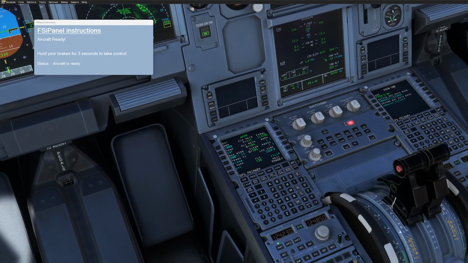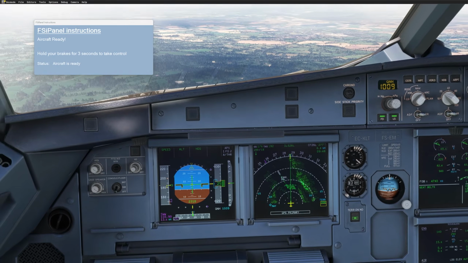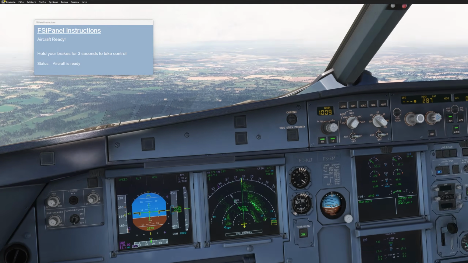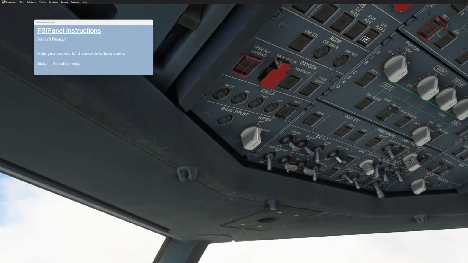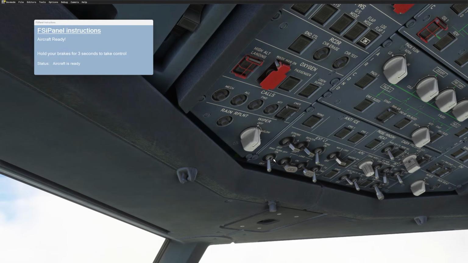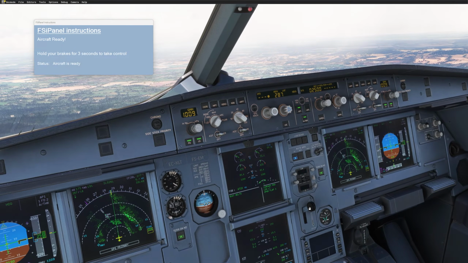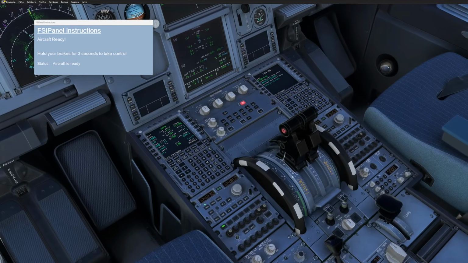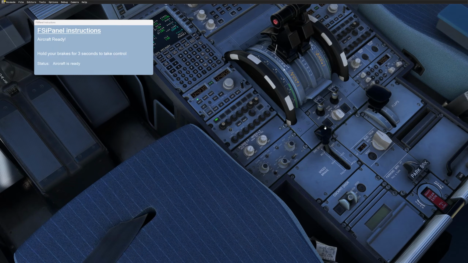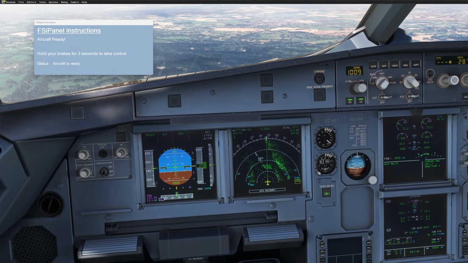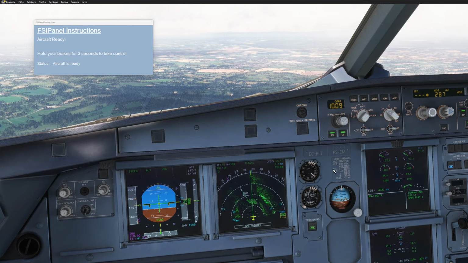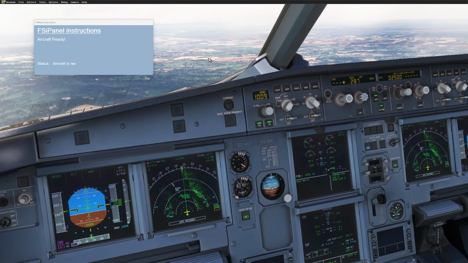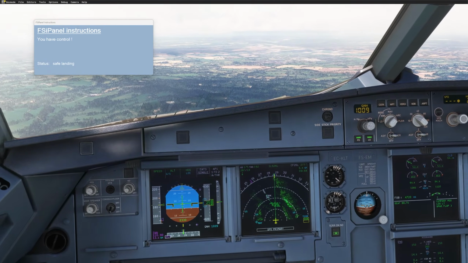At this stage, again, you can change anything you want. FSiPanel is freezing the flight, so you can go ahead and change your nav setting, change anything you need for your approach. You can see the lights are set. This time the runway turn off is off, as well as the taxi light, as the landing gear has been brought up by FSiPanel. So we are perfectly ready to fly. This time the speed brake is retracted, and what I have to do again, hold the brake, 1, 2, 3 seconds. I get the message aircraft ready, and I just have to arm the approach and off we go.